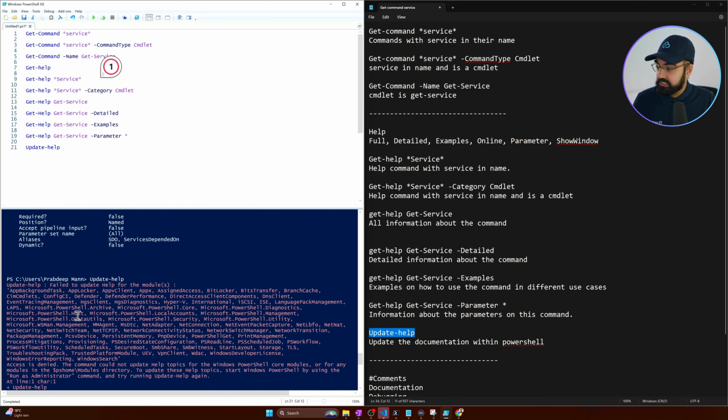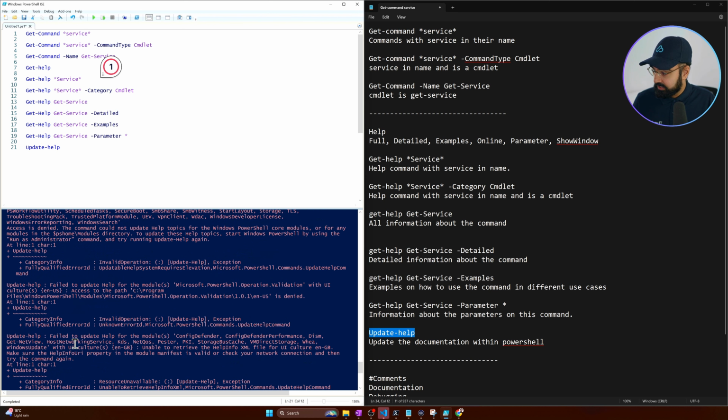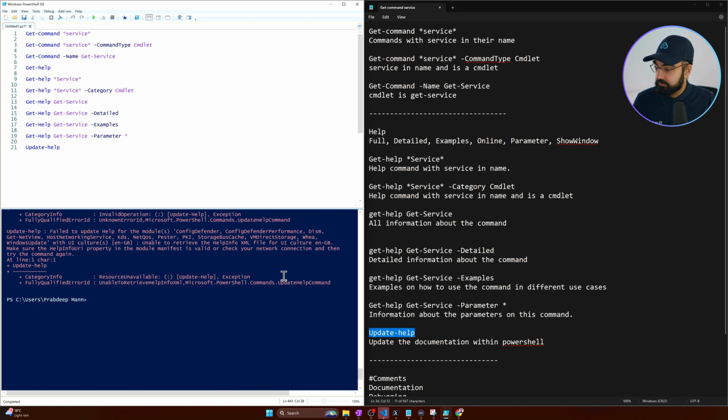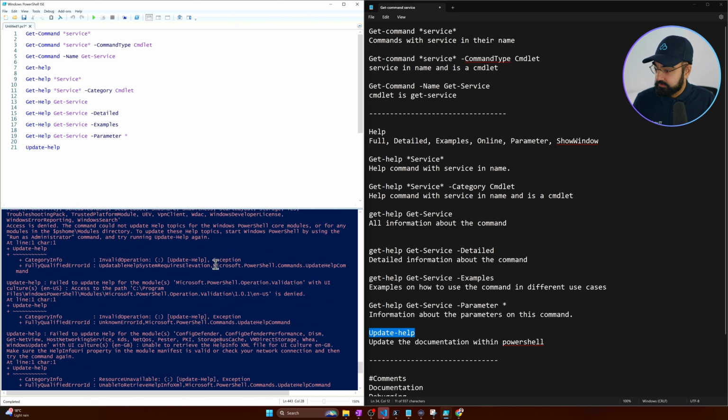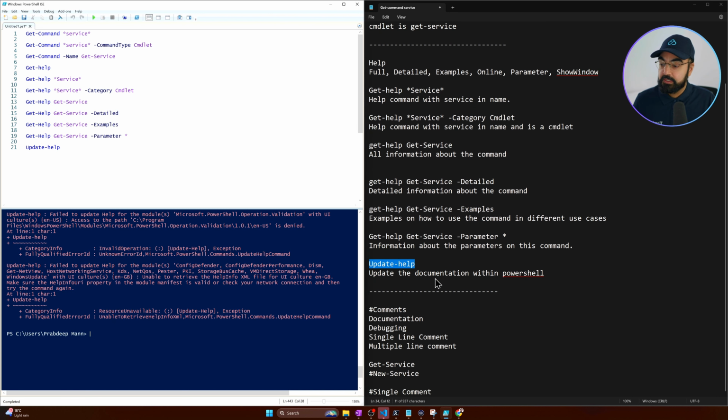So it's pretty much updated most of it. There are a few that it has not updated. I have to look as to why that's the case, but may just need some updates, which I'll have to run through. That's some permission issue over here. That being said, that is how you essentially would update the documentation within the PowerShell that it makes reference to during the help. Moving over to comments now.